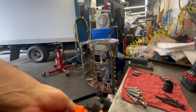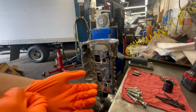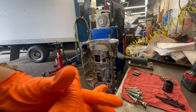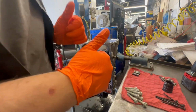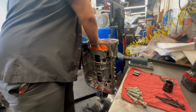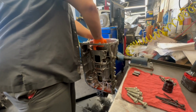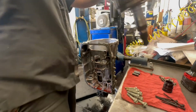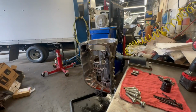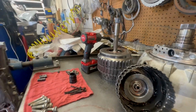I went ahead and upgraded to these. I won't say what brand these are, but these are pretty good for abrasion. Wow, these are expensive though, so gotta make good use of them. So you gotta pull these drums out next. There you go. Of course, you set it next to the first one that you took out, just so you remember where they go.